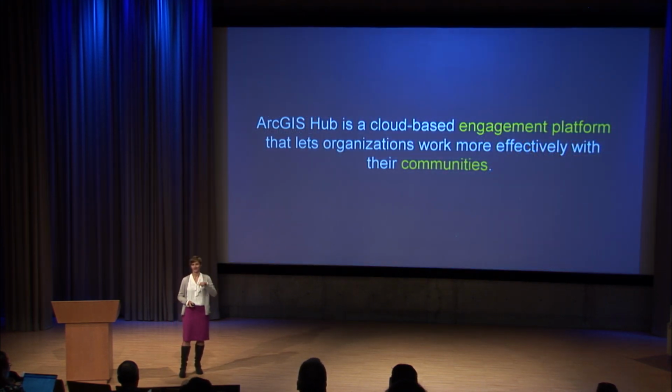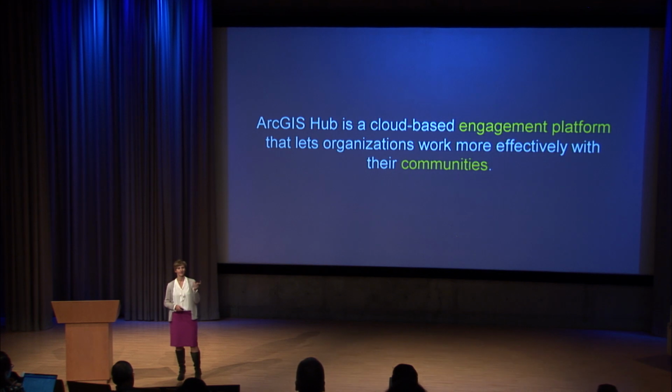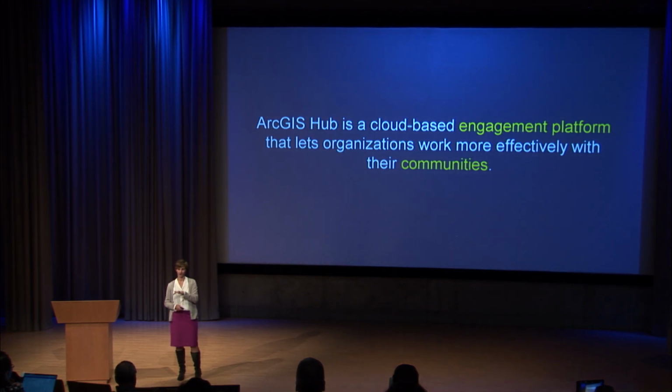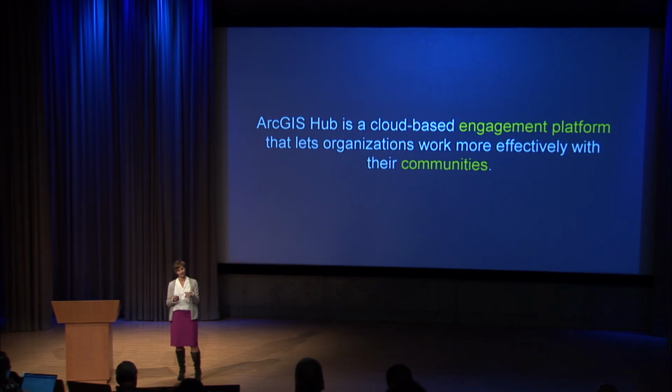What is ArcGIS Hub? ArcGIS Hub is a cloud-based engagement platform that lets you work more effectively with your communities. So most of us do a lot of work inside of our organizations, but there comes a point where we want to or should start collaborating with people external to our organizations. And that's what ArcGIS Hub is about. It's to facilitate that engagement.